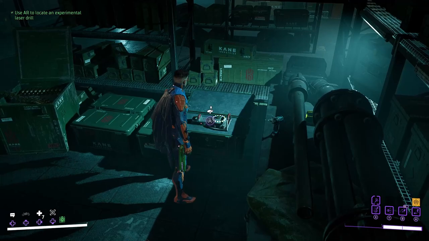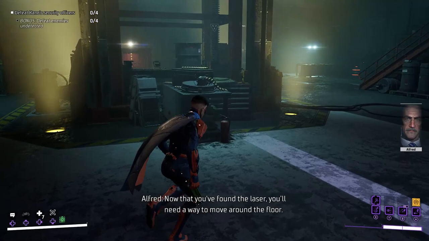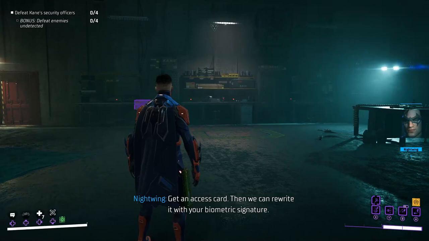Now that you've found the laser, you'll need a way to move around the floor. Get an access card, then we can rewrite it with your biometric signature. Watch out, you got company. Oh, perfect timing.